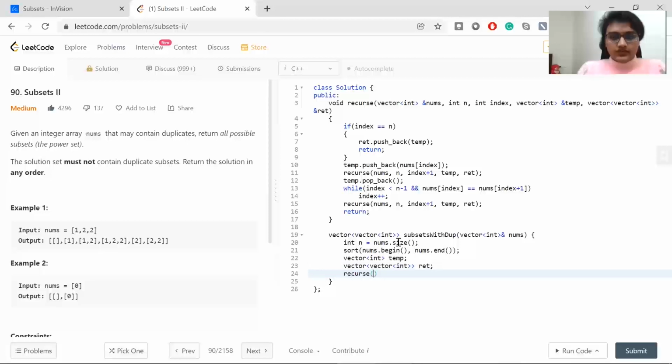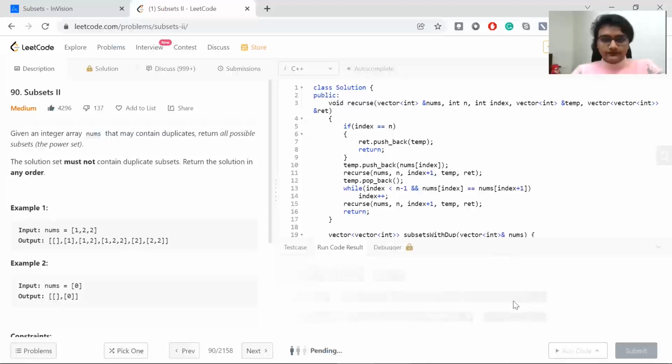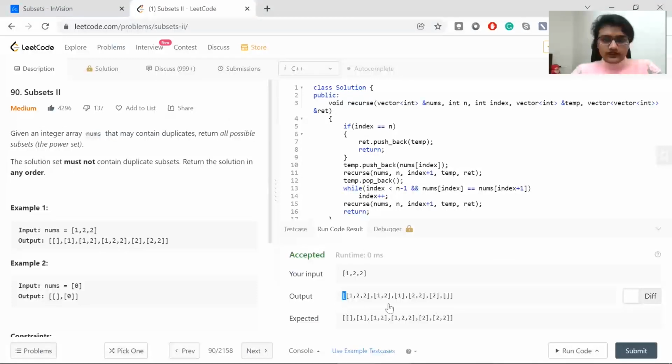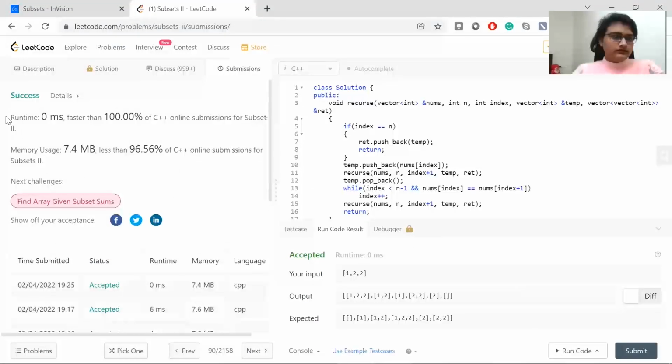I'll call the function recurse starting from index equal to 0, temp and RET. Now I'll return RET. Let's check. It's working fine. Now let's submit it. Correct. We are good to go.